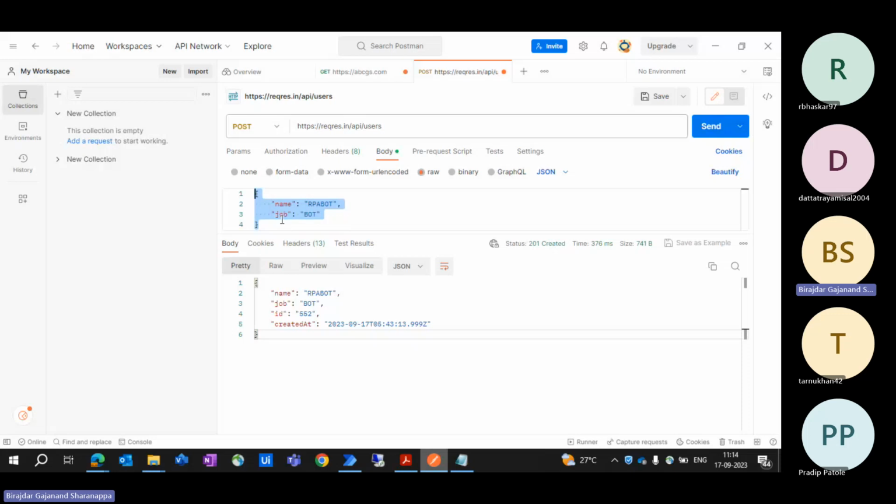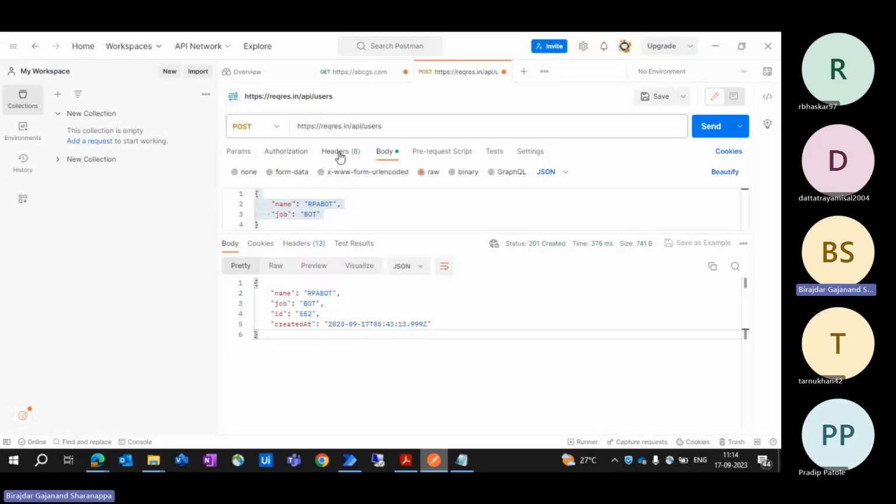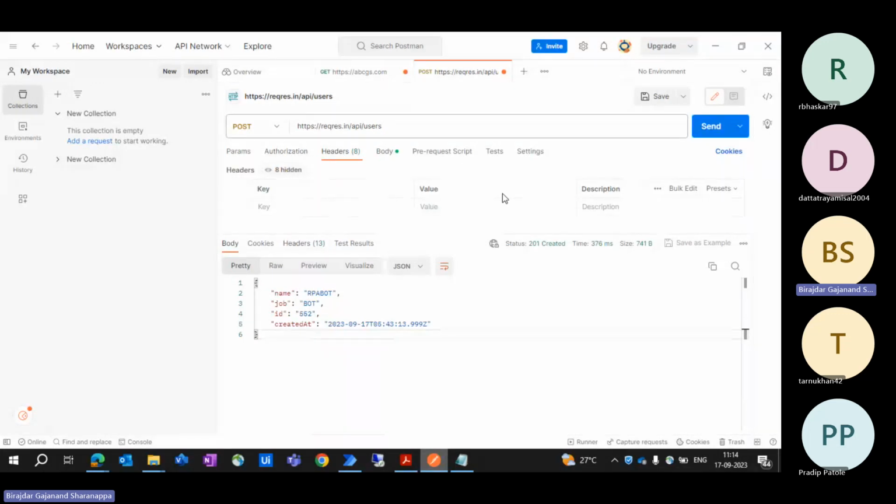So I built a JSON body, I already had the URL, and the user also provided some authentication like headers. They provided parameters like username and password, basic authentication. Those parameters were provided here, and I simply automated it using Power Automate Desktop. So this is very similar to real-time examples.